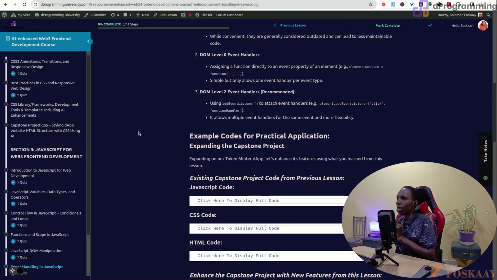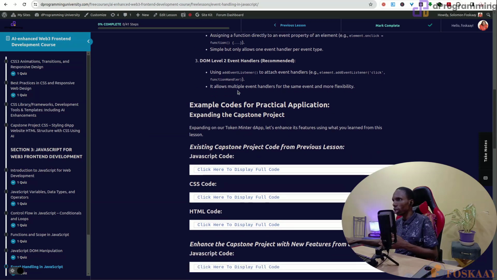So that's why it's a very solid foundation. Put the time and resources into making sure your development foundation is solid as a developer, and it will help you in future in other Web3, Solidity, or maybe even Rust or other things. So those are the things you need to allow multiple handlers for the same event. We have seen it with more flexibility.